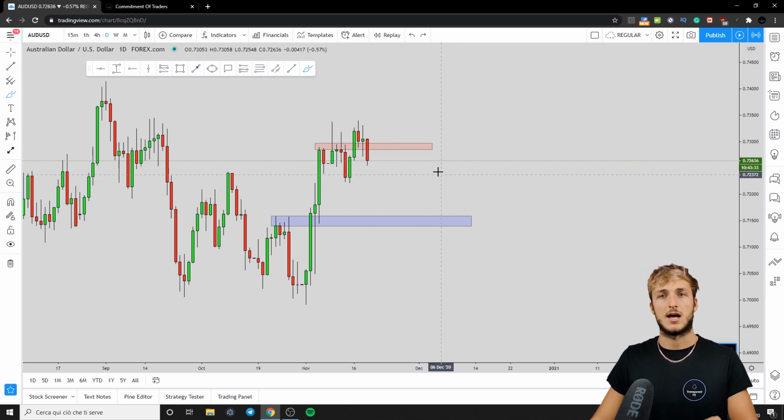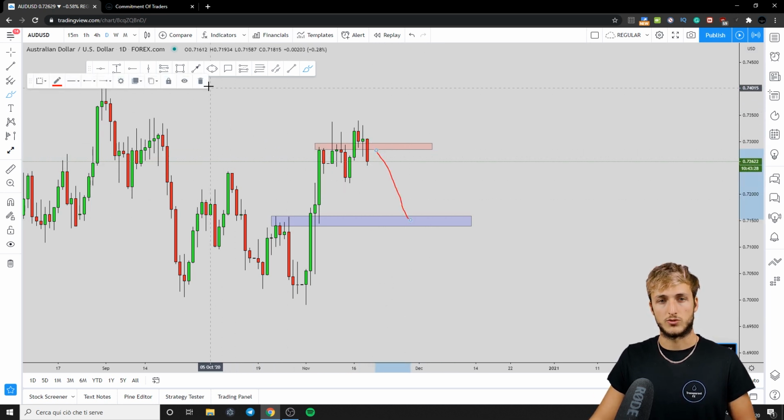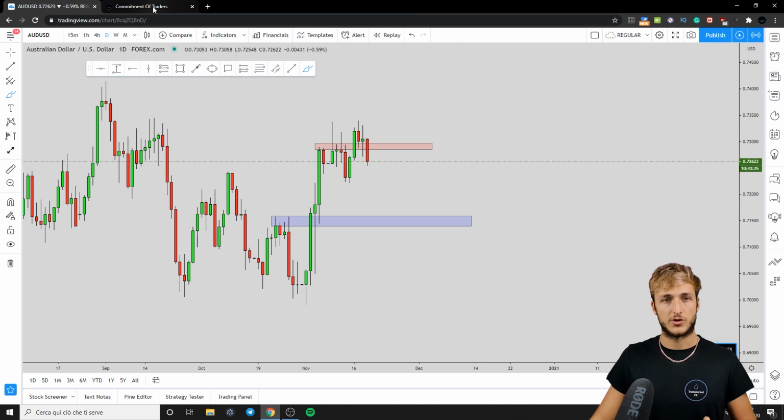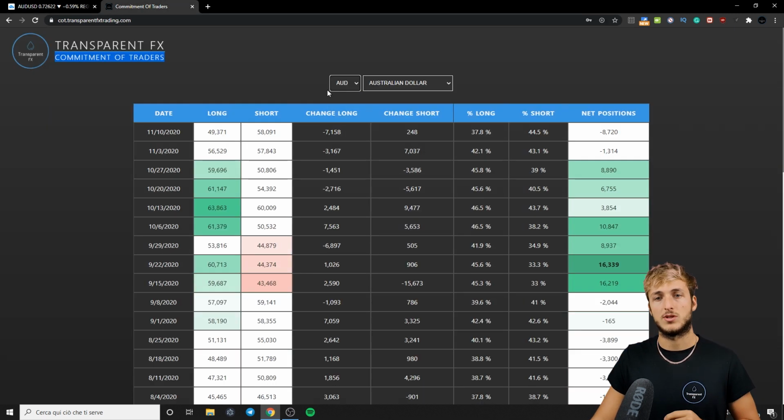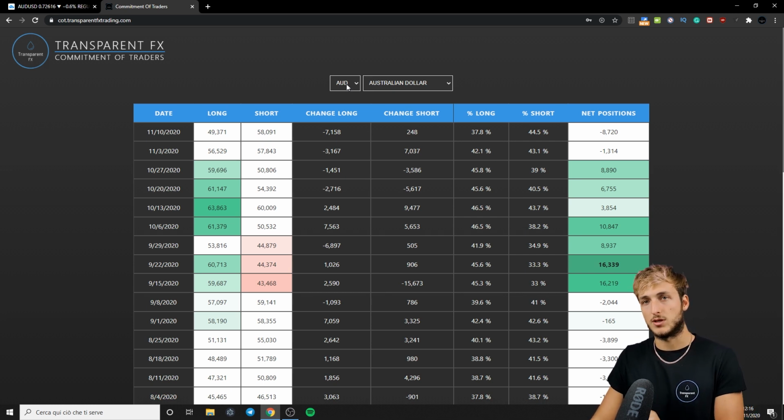And if that will be the case, how we will be approaching this situation with students for a nice trading opportunity. Now, before I show you that, let's first go and see what we have from a COT perspective. So commitment of traders, which is what hedge funds are currently doing in the market. Now, if we check the COT data, what we have to check for the AUD USD is the AUD. Why do we have to check AUD to be able to check AUD USD? Because always remember, all currencies on the spot are traded against the USD. So if you check the data for the AUD, you are actually already checking AUD USD.